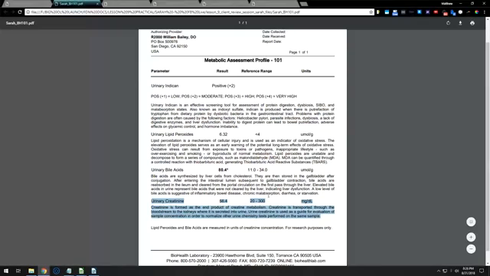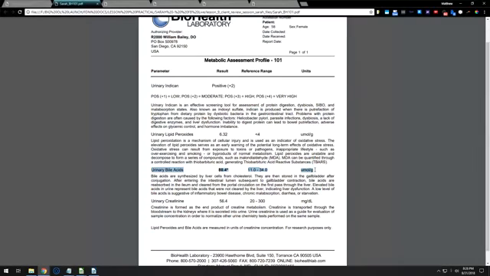Now the next one that really sticks out to me on this test, urinary creatinine, is just for calibration of this test, so we don't really look at that. So urinary bile acid: the bile acid is what helps break down fat in the stomach, and it's super high. This gets produced in the liver, stored in the gallbladder, then secreted into the stomach when you digest stuff, and then reabsorbed in the gut and recycled. But what's probably happening here is it's getting backed up. Because she has the constipation, every time you go to the bathroom, there's bile acid that's passed out. And when that doesn't happen, then you get this backup of it.